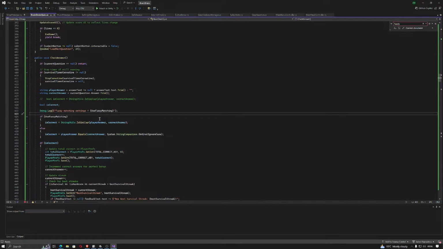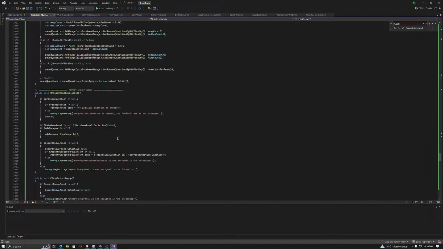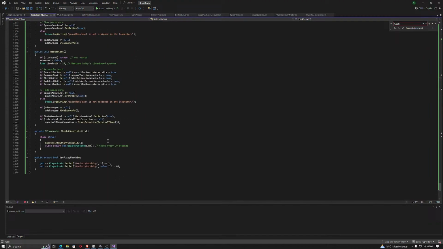Okay, so it's testing if it's set to 1. If it's not set to 1, then it's enabling it. So the problem is either with the loading or with the saving.